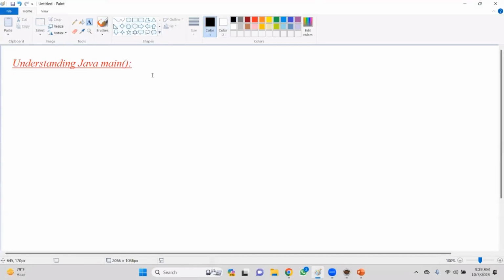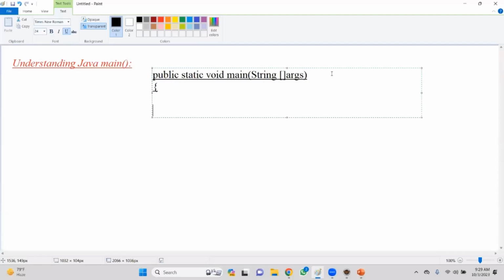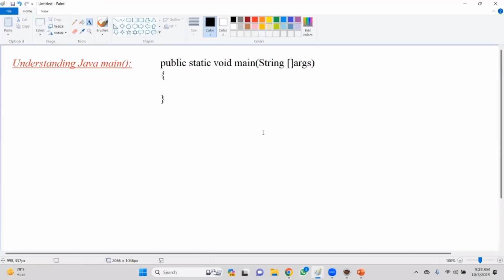What is the syntax of the main method? The syntax of the main method is public static void main, string array args. This is the syntax of the main method.